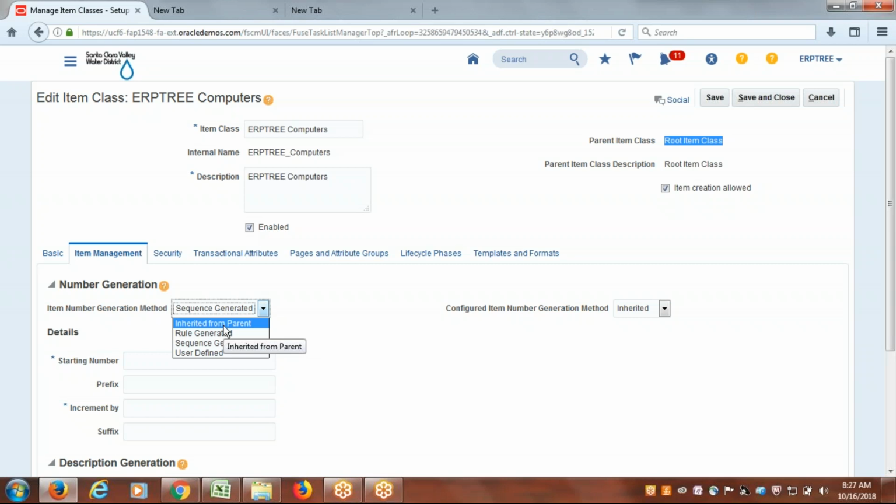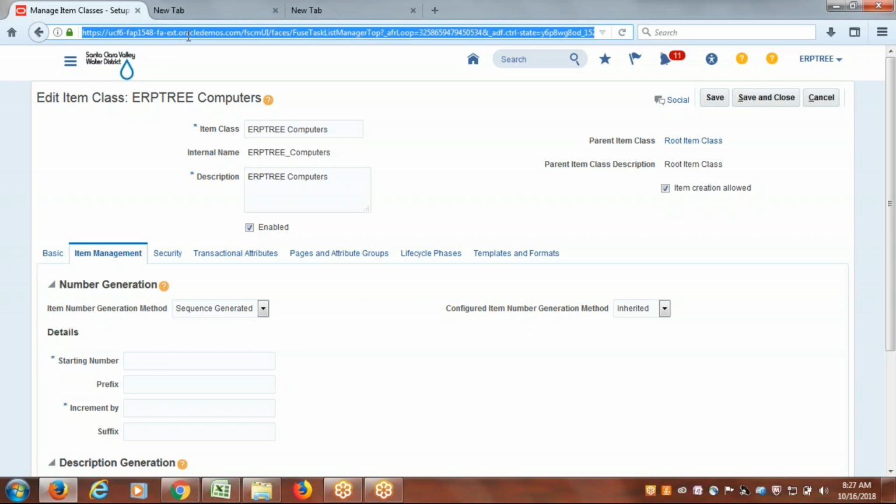In the current item class, the parent is the root item class. Otherwise you may create this ERP tree computers as one item class. At this level you may set whatever rule you want for how you want to generate. And when we create one more item class under these computers, there you may select inherit from parent. That means whatever you set for these computers would get defaulted.